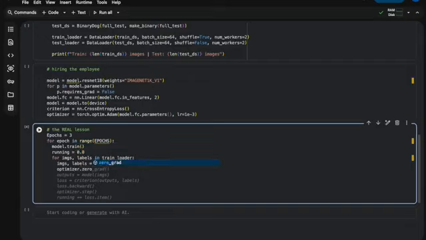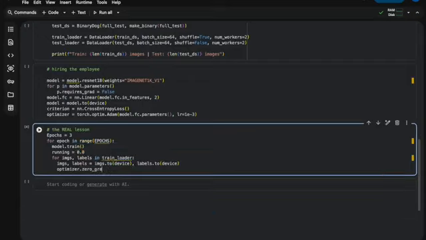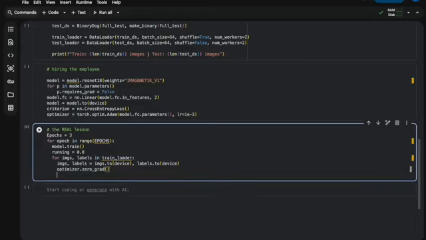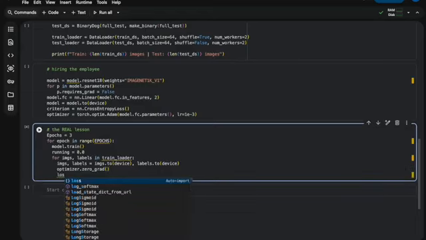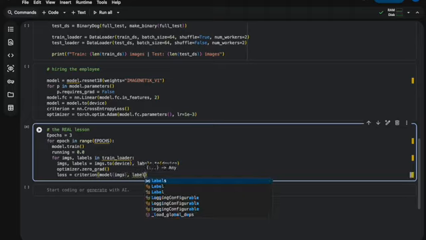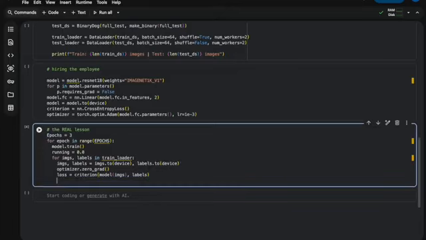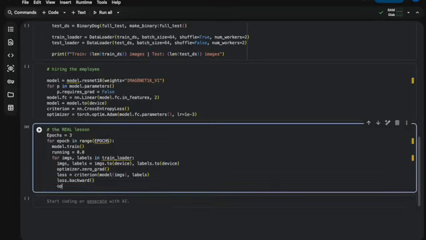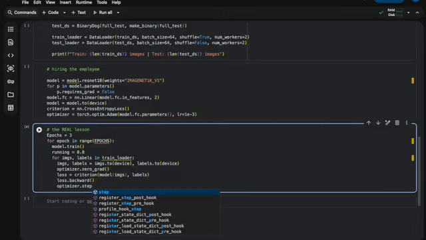optimizer.zero_grad(), loss equals criterion(model(images), labels), loss.backward(), optimizer.step().